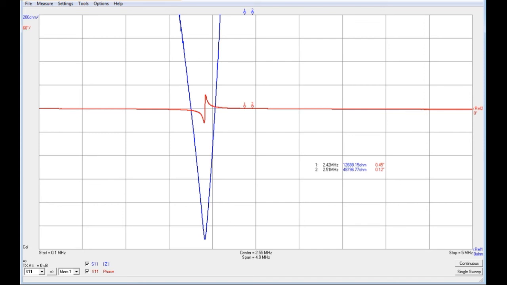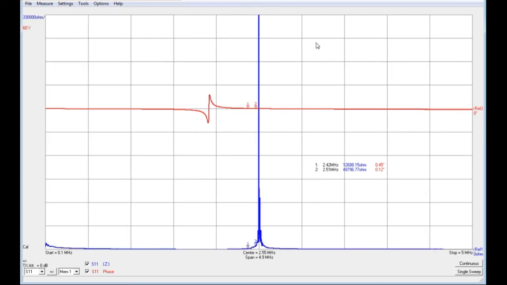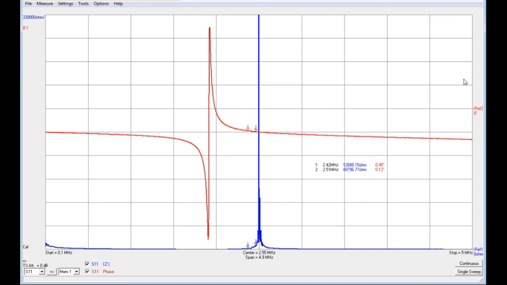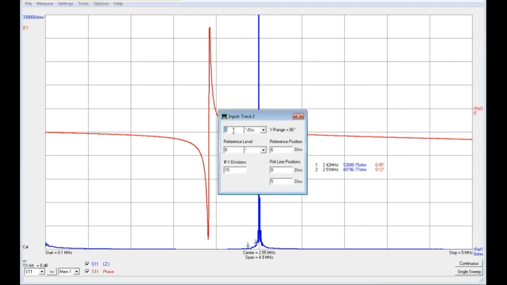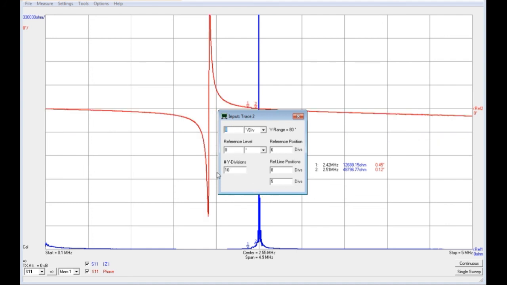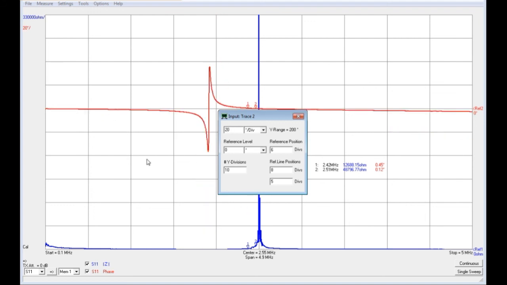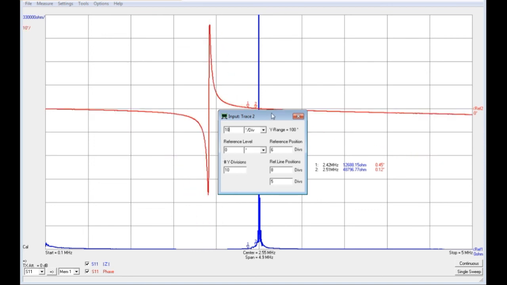Okay, so now in this situation we're going to need to rescale. So first of all, I'm going to auto scale here. That's a very, very large peak, but we'll have to reduce that. Phase change is quite small. Let me auto scale this. Okay. All right, so now I'm going to manually set these up so they're not just at arbitrary values. So first of all, I'm going to set the reference level at 0, and I'm going to reduce that to about 20. 1, 2, 3, 4. Maybe a little bit more than that. Ooh, wrong way. Yeah, that'll be fine.